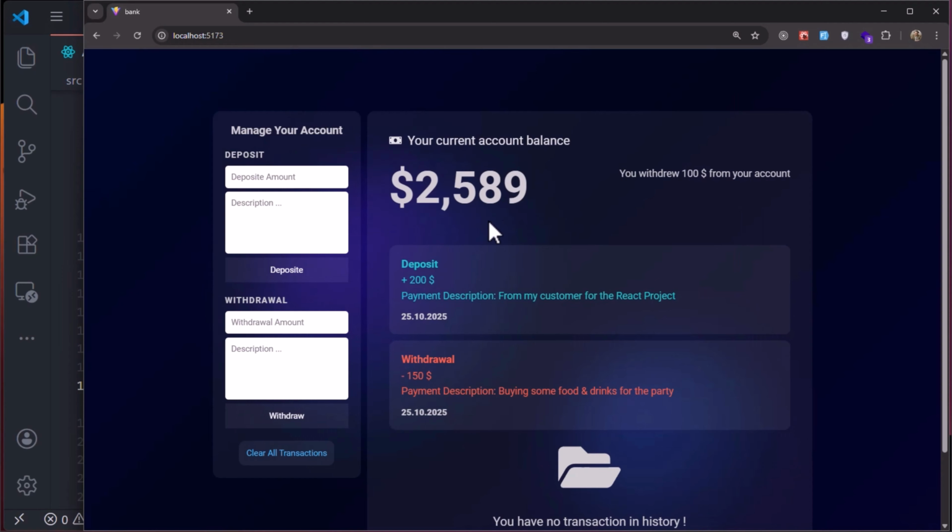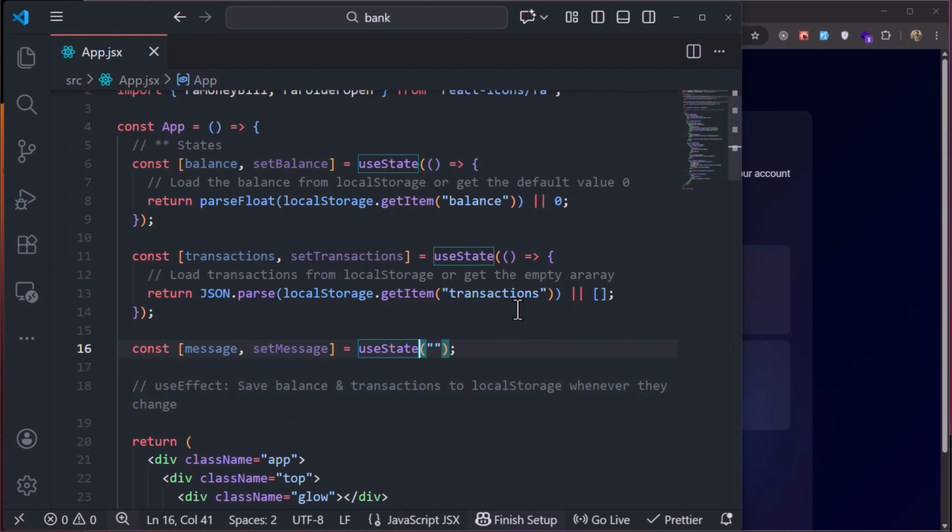So whatever change we make here, for example, if I add $50 to my account, useEffect is going to handle that change and show it in the UI. If I create a withdrawal amount and description, the useEffect is going to manipulate the value. It's going to load the new transactions right here.